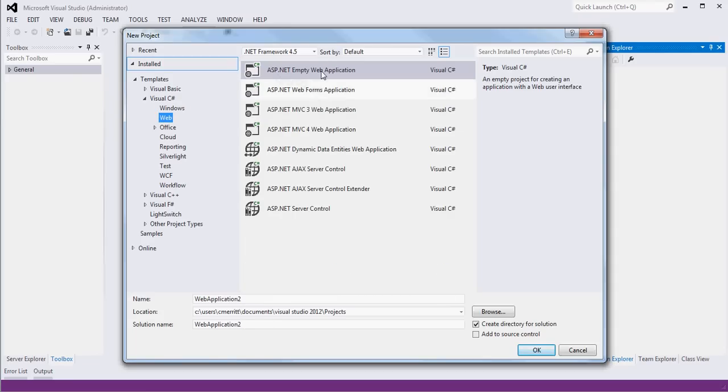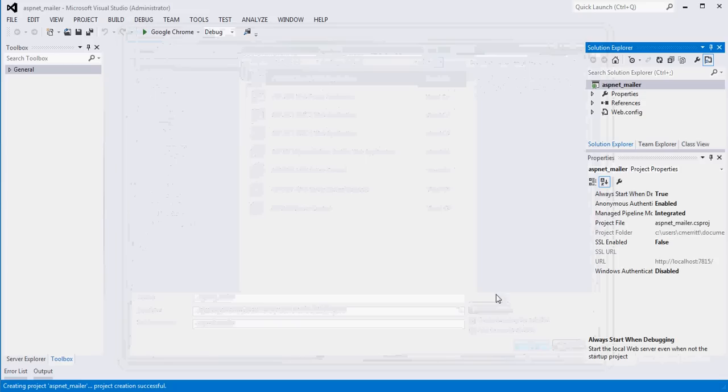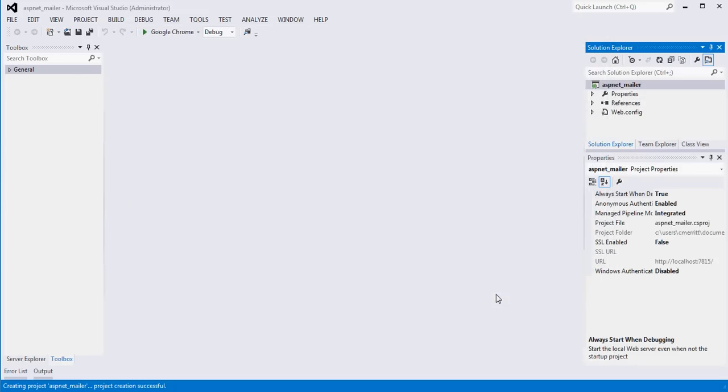We're going to create an empty ASP.NET web application, and I'm just going to call mine ASP.NET Mailer. Because what we're going to do is create a very simple form that allows the user to specify a to address, a from address, a subject, and then a message, and then a send button, so that you can send an email from the web. Basically, that's what we're going for here. This is just a really simple example. It's going to touch on, one, how to build and start tinkering with ASP.NET projects, and two, if you've never messed with mail clients, maybe you get a little exposure to that as well.